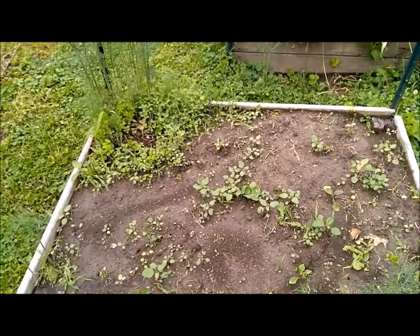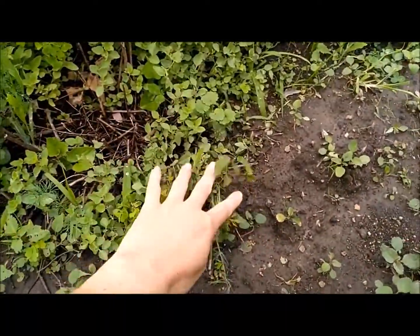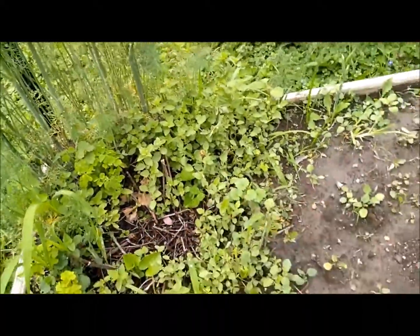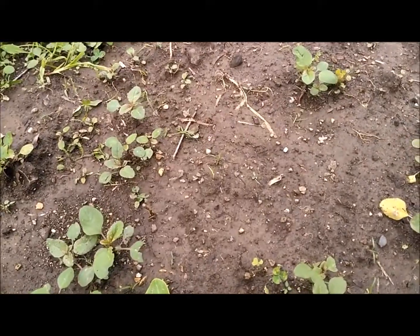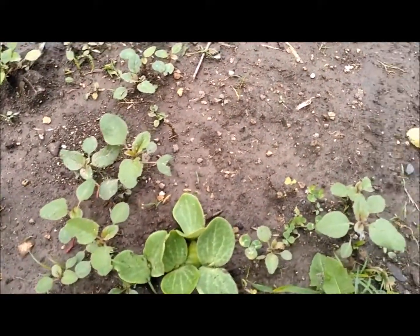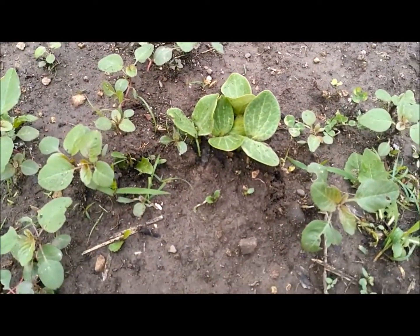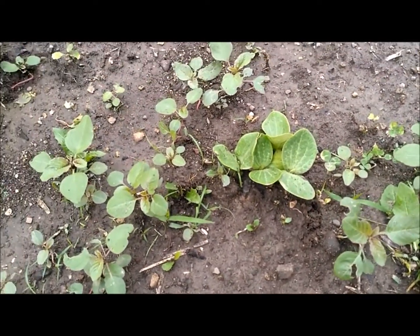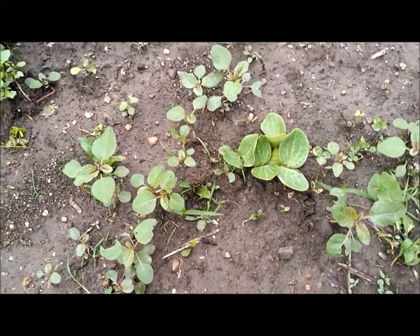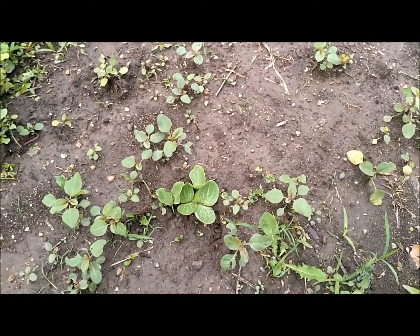In here we have some more of that dill, there is a little oregano — this is its third year — and in the center something is coming up. I'm not entirely sure, but I think these are pumpkin plants. My daughter picked out some pumpkin plants — some 'ugly fuglies' or something of the sort — so we'll see how those turn out.